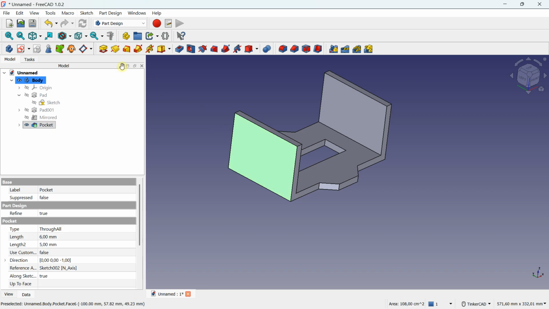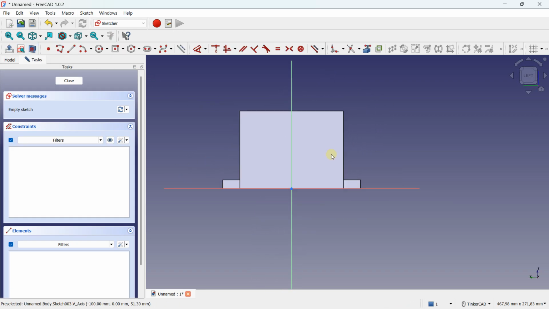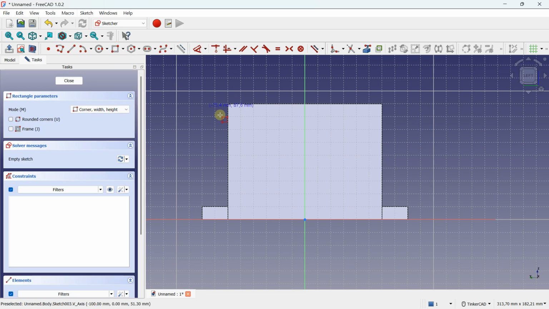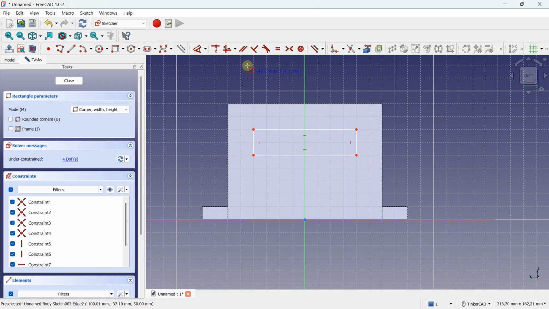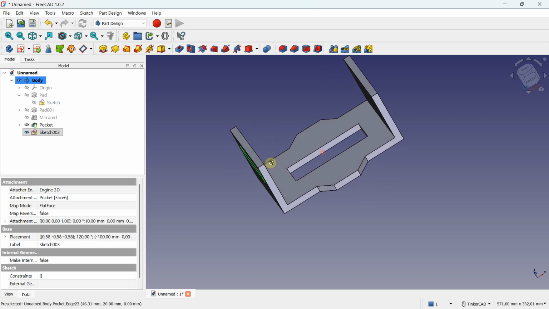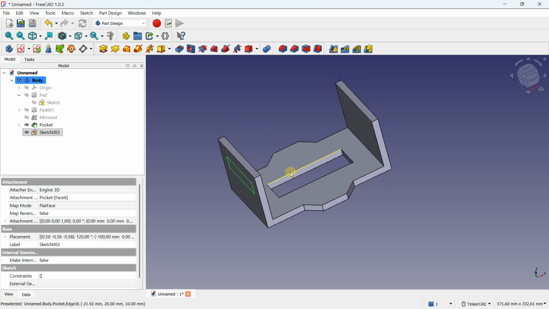I will click on this face then, and I will create a sketch as well. I will activate the grid again, and I will select a rectangle, not from the center, just a simple rectangle. I will snap maybe to this point on the grid, and I will go around this area. Normally we use a constraint. Here it's just to make something simple, but you can use the constraint instead of the grid when you make more advanced things. I'm going to click on close here, and I will create another cavity.